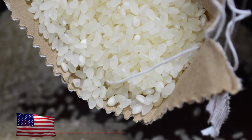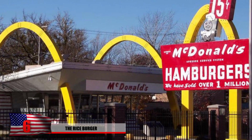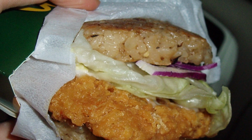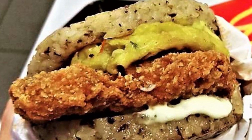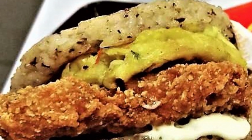There are different variations of using rice to replace hamburger buns at McDonald's in Korea and other places across the world. In 2005, McDonald's thought the rice burger would appeal to the Eastern Asian market and offered this chicken rice burger in Korea. It features all kinds of weird things on it, but it's hard to tell what it is exactly from this photo. Rice burgers have also been known to come with tuna or kimchi. This rice burger here shows you a burger from MOS with some type of tempura in the middle.